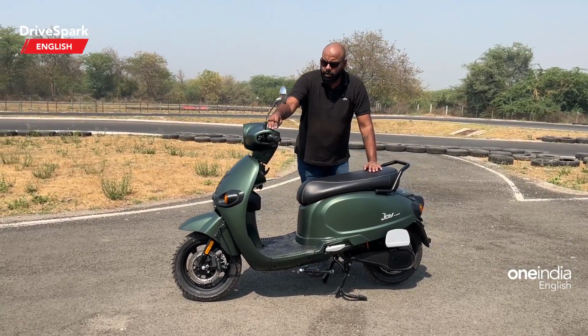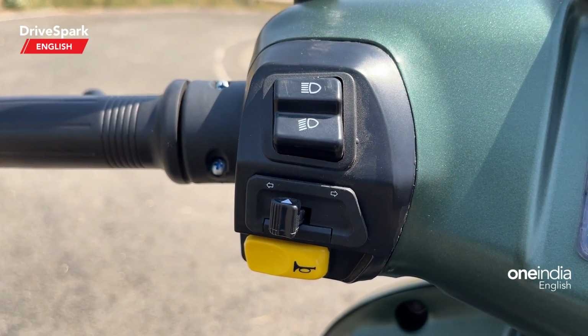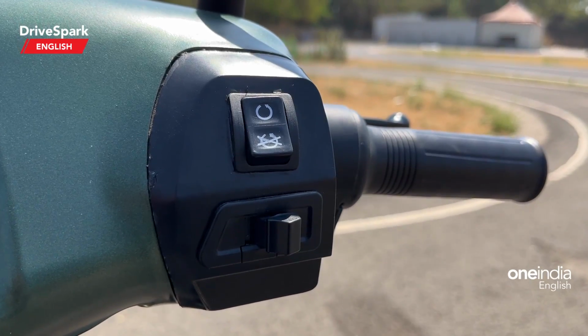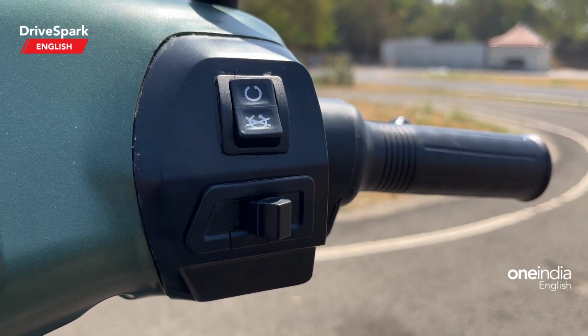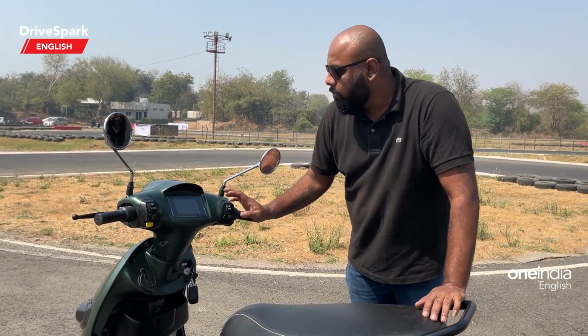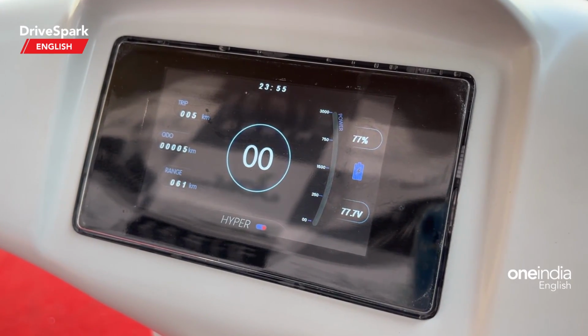Switchgear quality is pretty decent. You have your high beam, low beam. Over here you have your turn indicator, and this is for your horn. Coming over here, you have your park switch, and this over here that you see is not for the headlight. Don't mistake this for the headlight. Now this switch is for your modes. Now you get 3 modes on the scooter. One is eco, one is sport, and the last one is hyper.